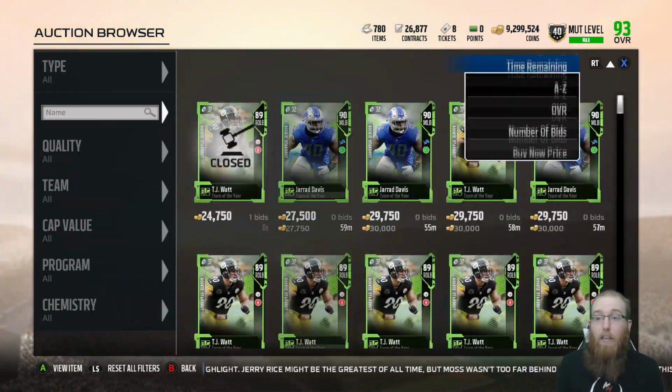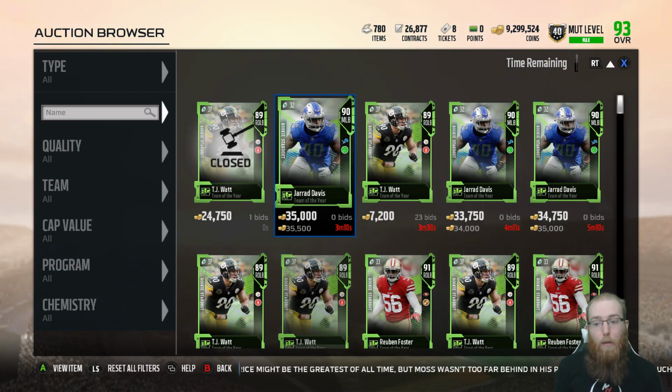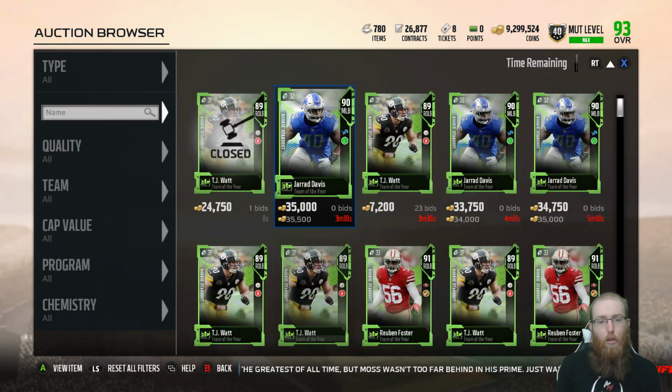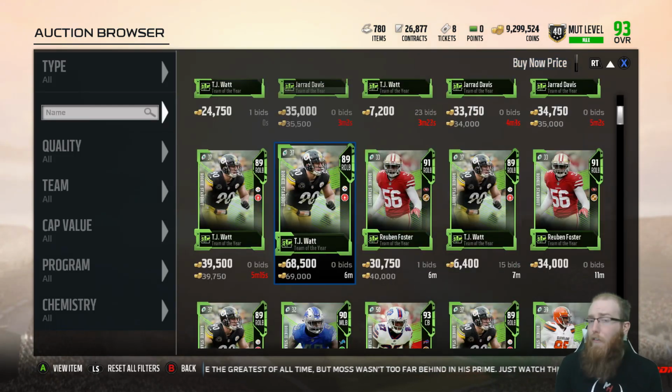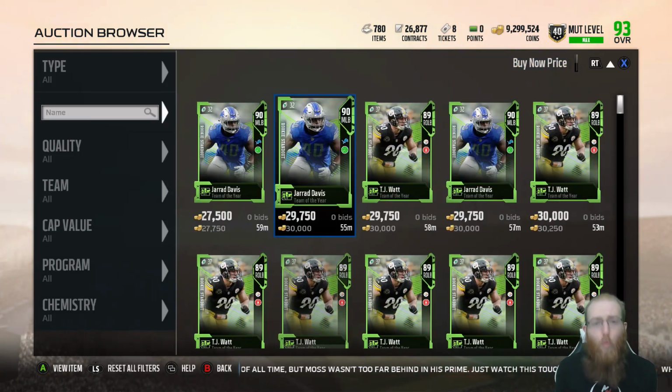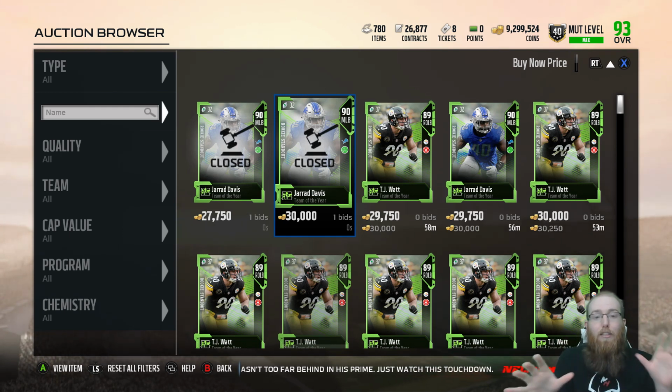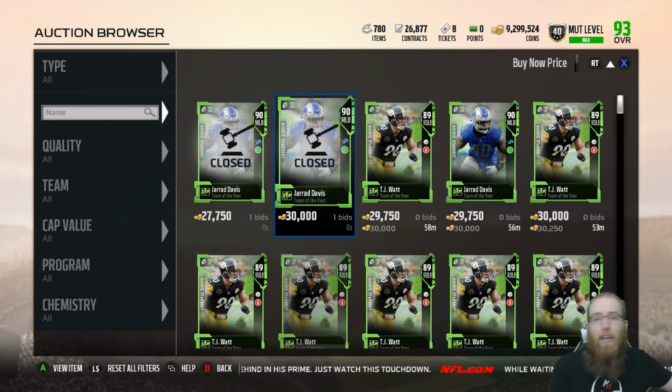Again, you can just let it sit, or you can do it by time remaining. Maybe try to figure it out. Look at what the highest ones are that are close to expiring. What you're going to see is they're going to sell for about 30, 31, somewhere in that range. Of course, this is going to vary. If you're not good at being on the auction house a lot and seeing where they're going to settle, just let it sit. Go make yourself a snack or something and see what they're selling for.